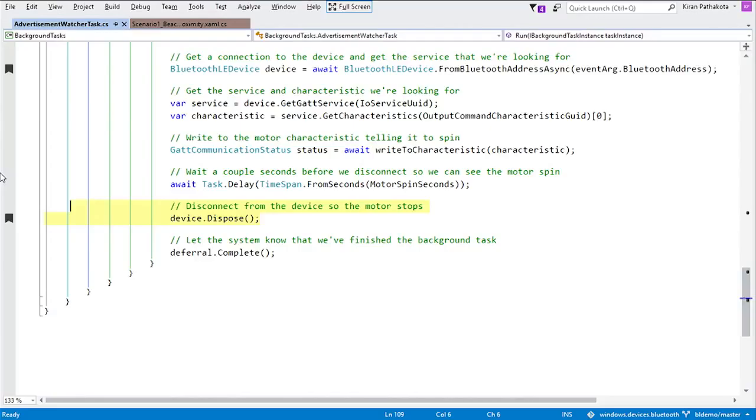And what that does is, if that is the only handle that the system has to that device, the device will get proactively disconnected. So if multiple apps on the system are accessing the same device, different services on the device won't get disconnected if one of the apps calls dispose. But in this case, since I know the Beyond Beacons demo is the only app that will access the device on my phone, when I call dispose, that's actually disconnecting from the device.